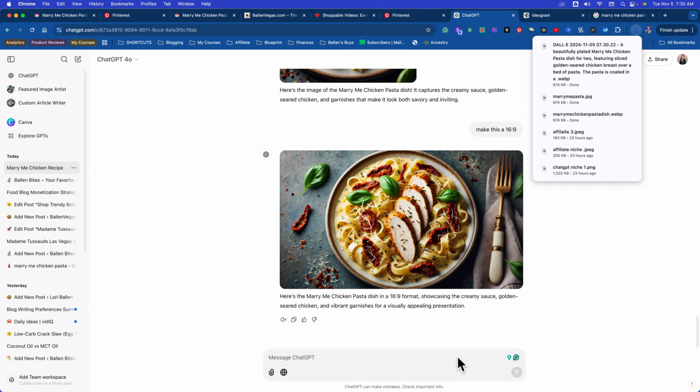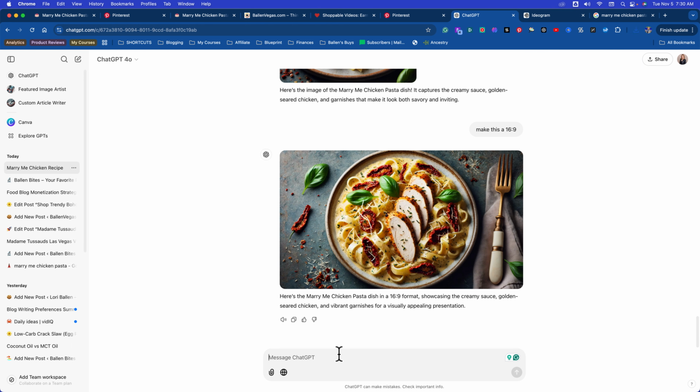Okay. Anyway, I'm going to pull it up in a second. I'll show you where the AI image editor comes in really cool in a second. So let's just pretend we're going to use this because I'm already paying for ChatGPT. I like the image that came out. I don't need to change that. I'm pretty happy with that.